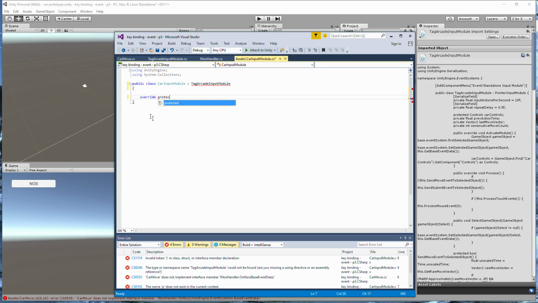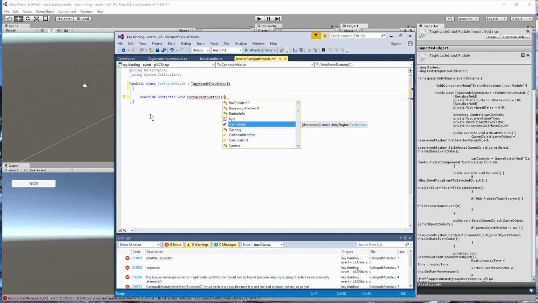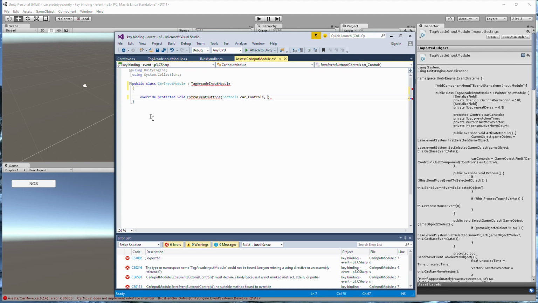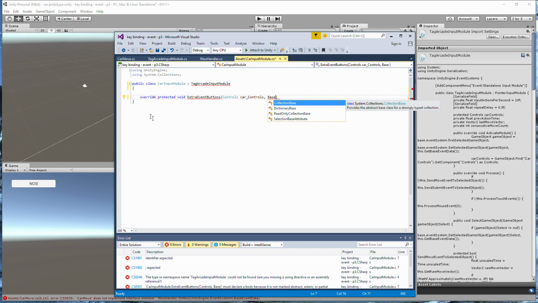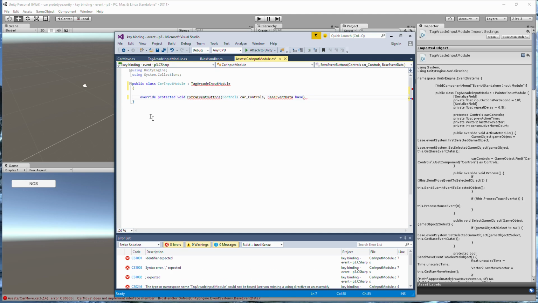So we're going to override protected void ExtraEventButtons, and this could be my controls, CarControls, BaseEventData, baseEventData.